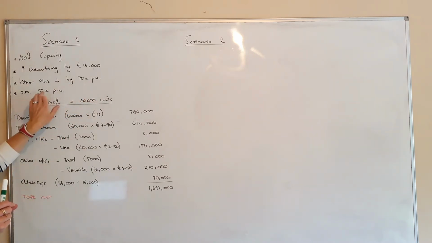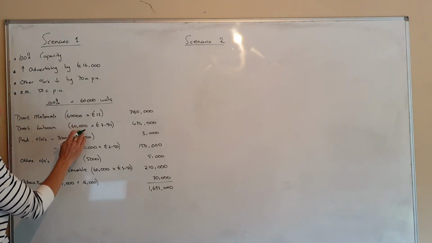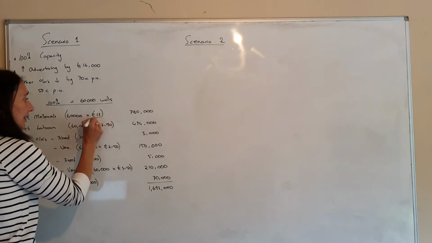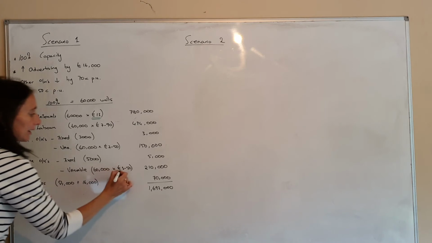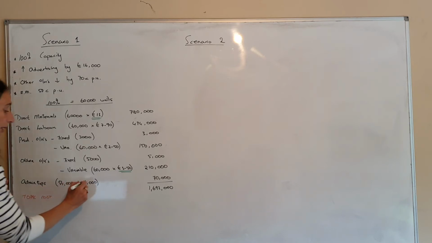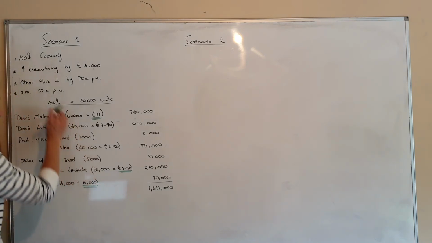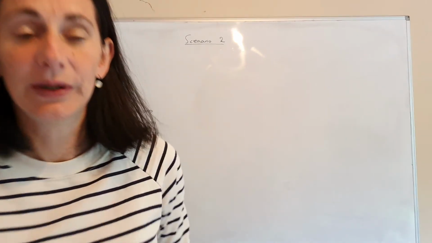And raw materials, you've got a better deal, you're getting it for 50 cents per unit cheaper. So when you're multiplying the 60,000 units here, this has changed because it went down by 50. Okay, other overheads, this was 4 and it went down by 50, so it's gone down to 350. And the admin expenses were 54, but you've increased them by 16 because of the advertising campaign. So you do the very same and you're doing it for 60,000 units and you get your total cost to be 1,692,000.